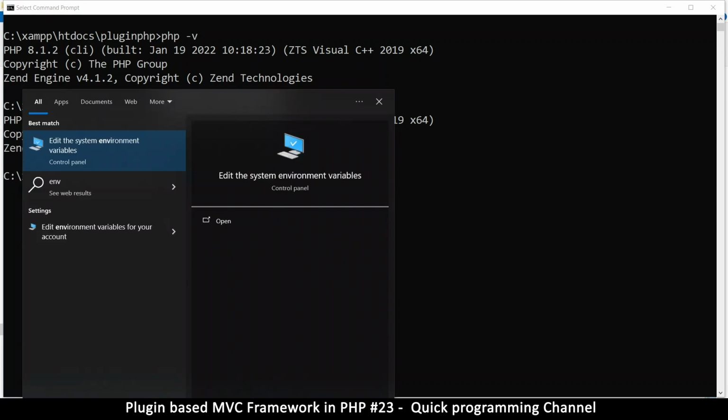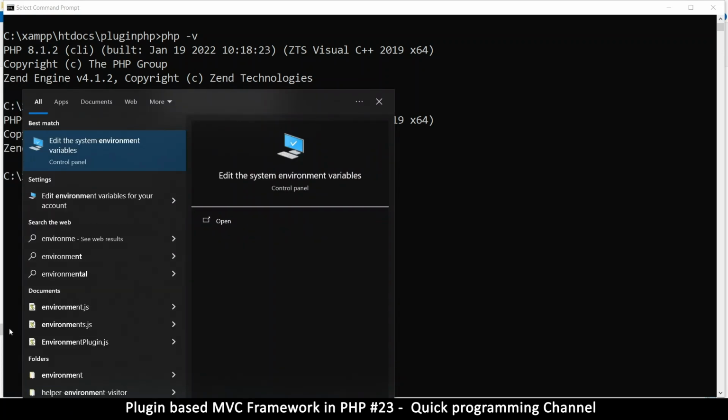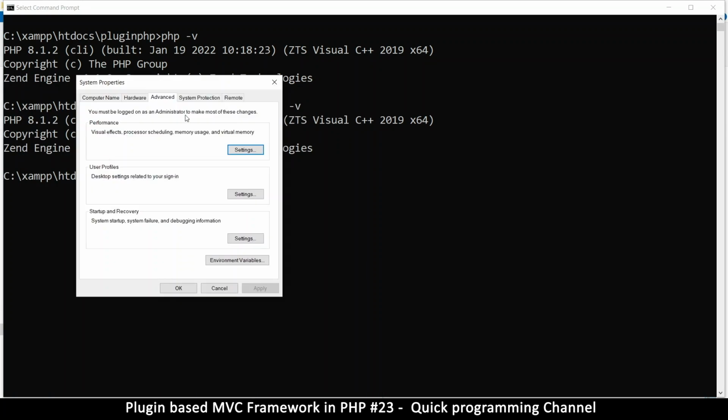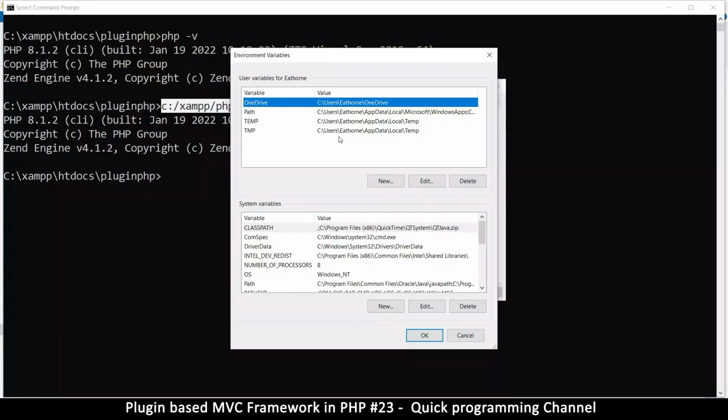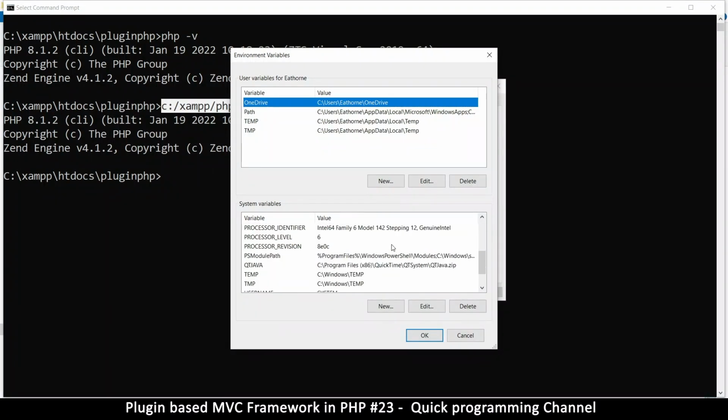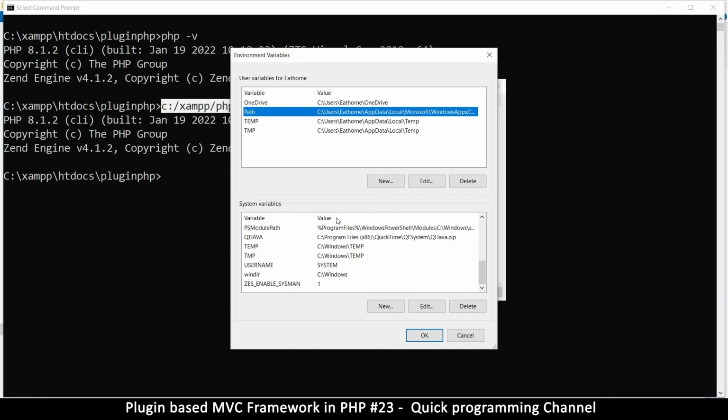So instead you can edit system environment variables here if you are using Windows, and then go to environment variables, and then you can add the path of PHP to your system. So you look for path here, wait, system variables down here, and let's see, path over here.